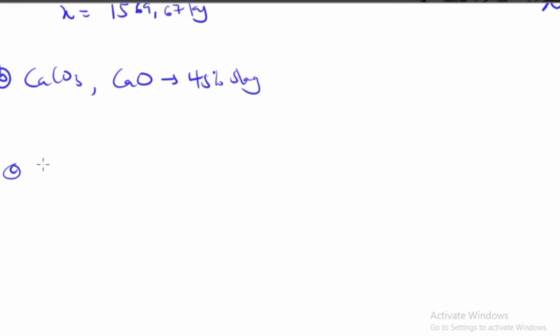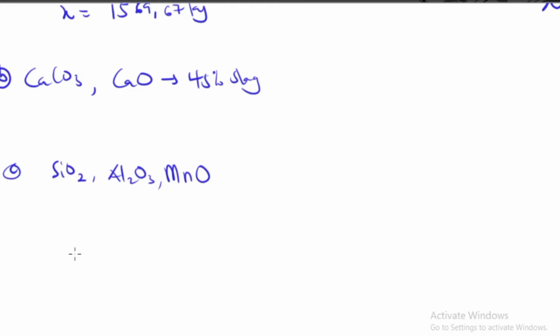What is the slag? We need to find the composition of the slag and the total slag. For the composition, we know that the silicate is a slag, the alumina is also a slag, and the manganese oxide is also a slag. To identify the slag, they are always combined with oxygen, except the hematite. So with the slag, we have silicate, alumina, magnesium oxide, and manganese oxide.